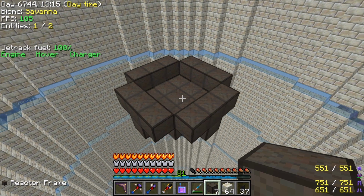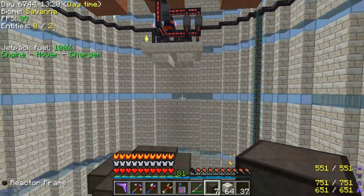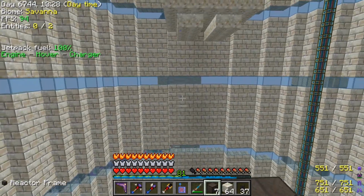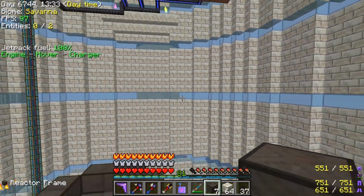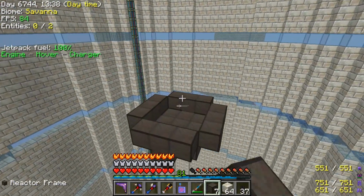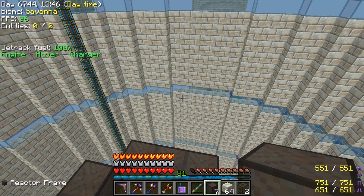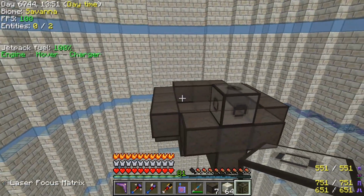All right, now what you want to do is pick the side that's going to have the laser. Let's see, my towers are that way. If I put the laser here or here, it's going to go out toward the towers. If I put it over here, it's kind of out of the way. But I'm going to have to get power all the way around to the lasers, so maybe we'll go out this way. Okay, so we want these laser focus matrices. We just need one of them. Boom, right there like so.